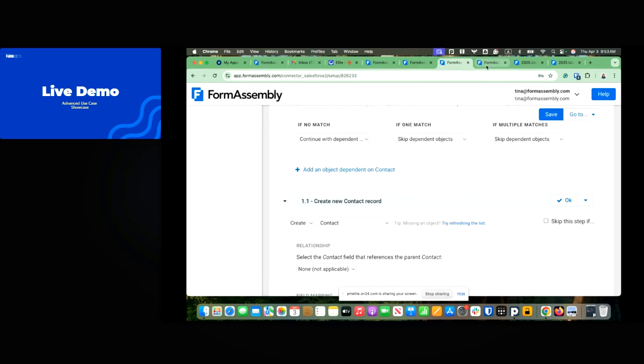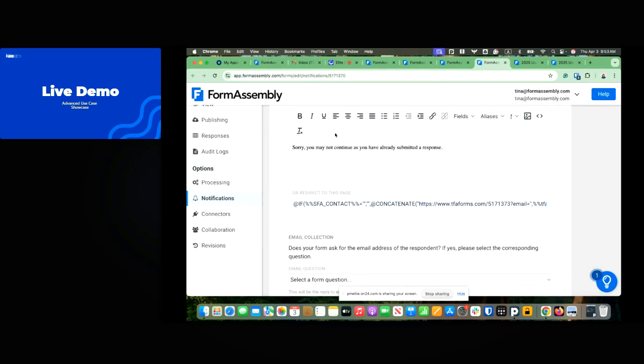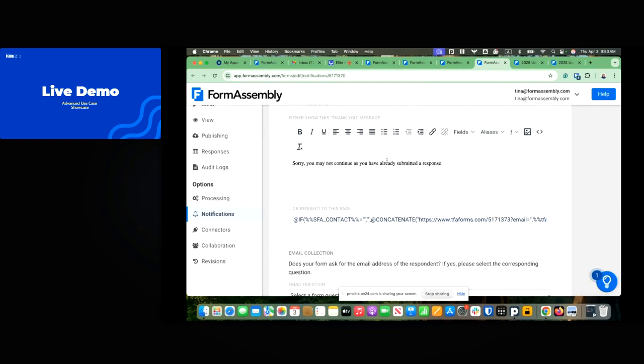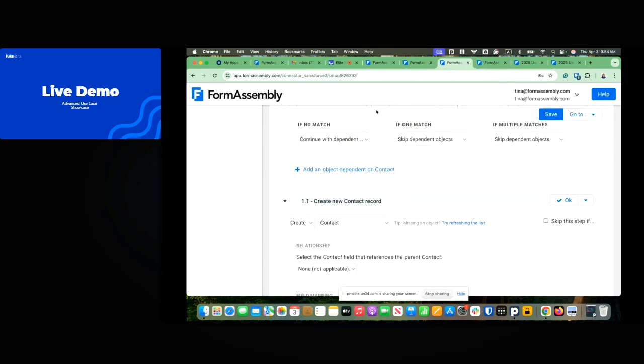Now let's move to the notifications page on the same form. I first enter this customized error message here. Sorry, you may not continue as you have already submitted a response. Then in the redirect URL here, I am using a formula. This formula is saying, if the contact object alias is blank, I'll go back to the connector quickly.